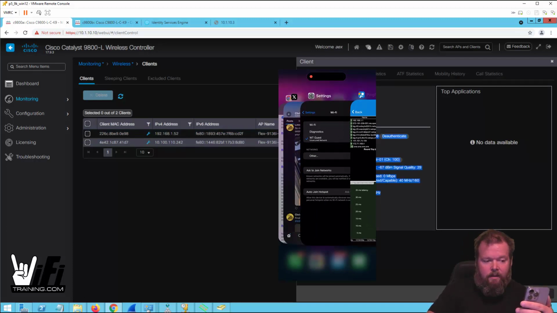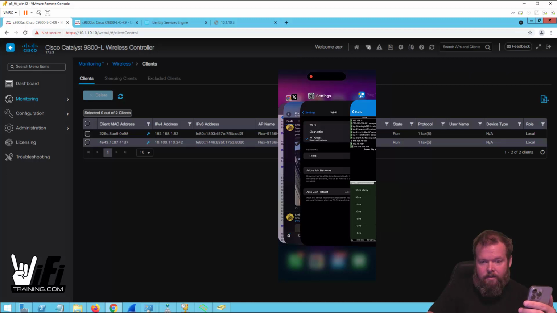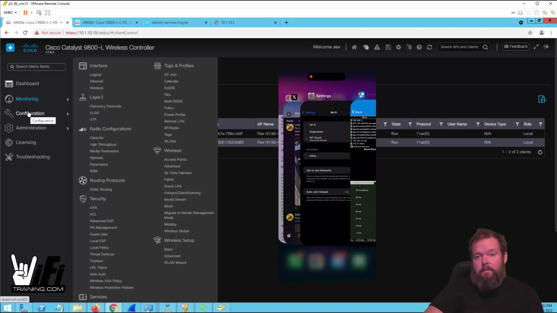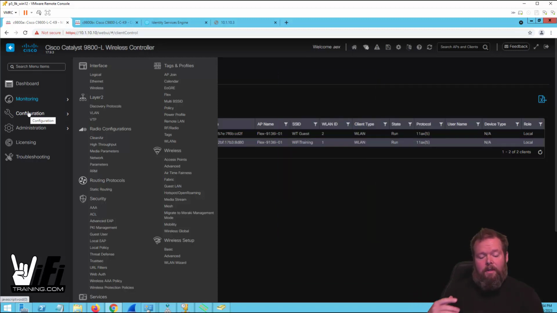Now this is connecting on 5 gigahertz also. The other thing is it may take a second to learn about the 6 gigahertz. I've talked about this in other videos, but we really want to have 5 and 6 gigahertz networks enabled. Doing 6 gigahertz only, we find some clients just don't roam that well yet.